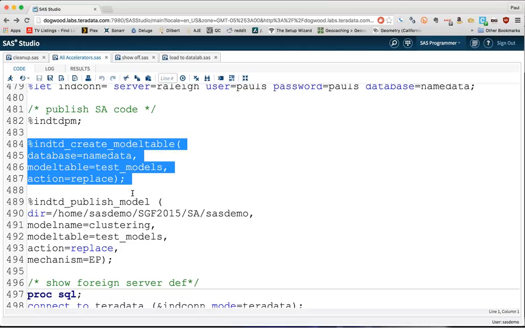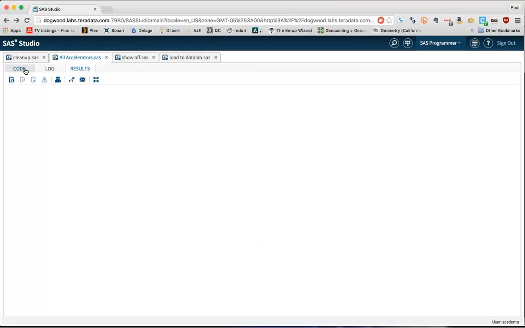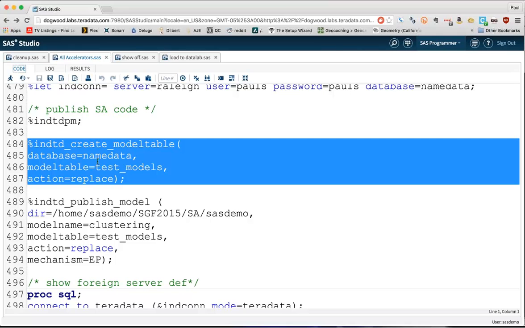And you can have multiple tables, maybe one table to hold all the mining projects from a particular department. Or you may have multiple tables holding all the segmentation models, and you may have another one holding all the churn models, for example. It's up to you. You can have one big table that holds all the models and have row-level security put onto it, so you can control who can access what models. So I'm creating the table.